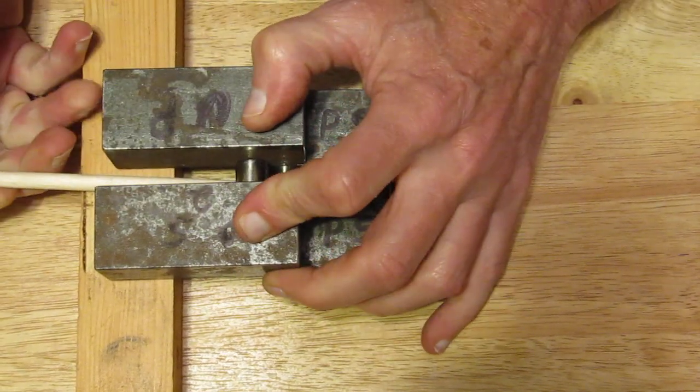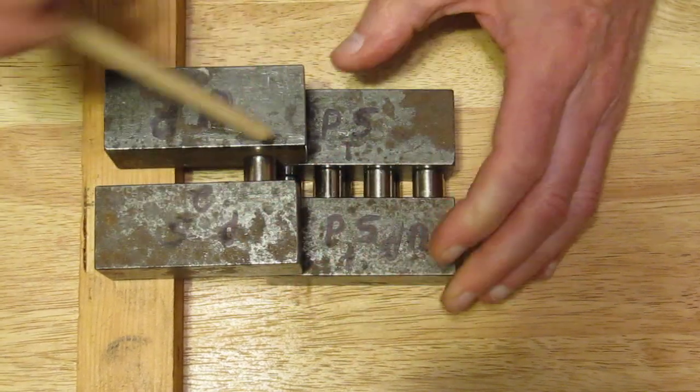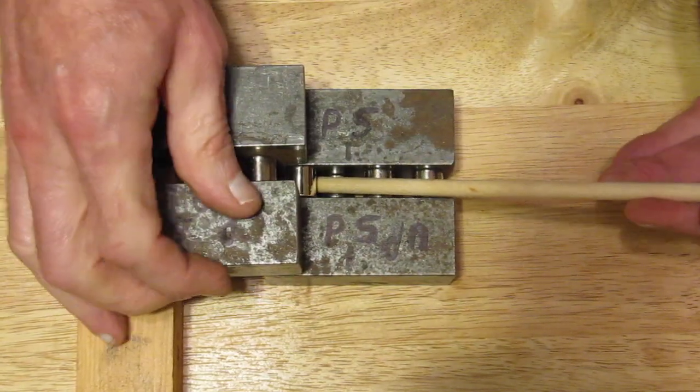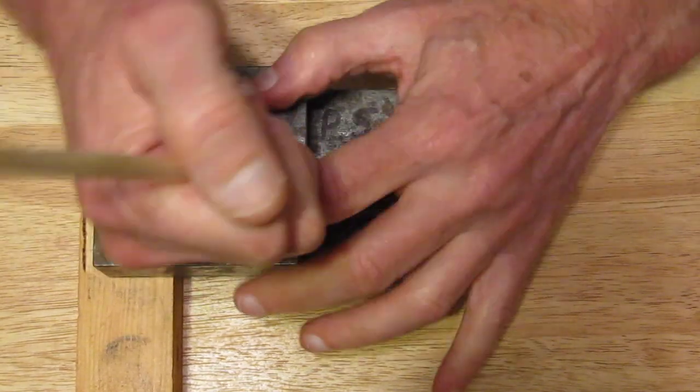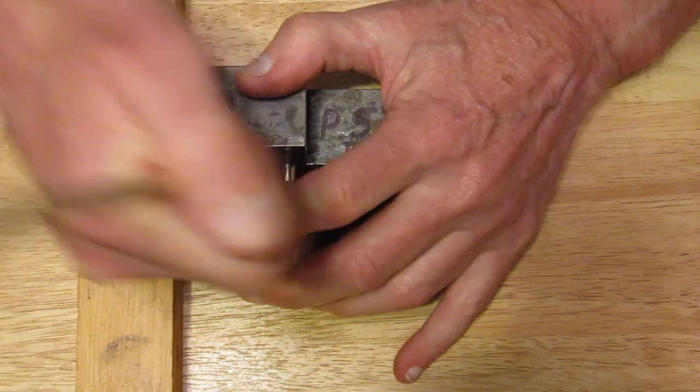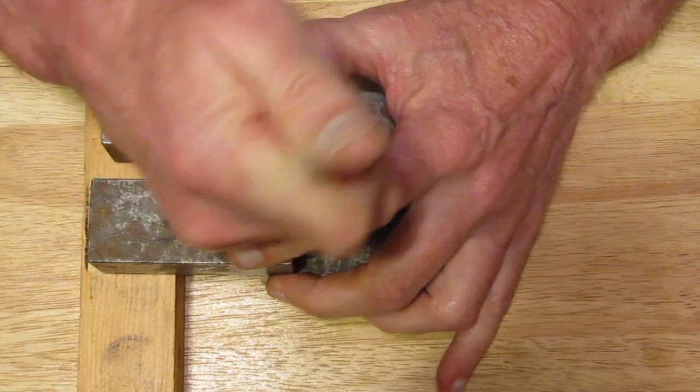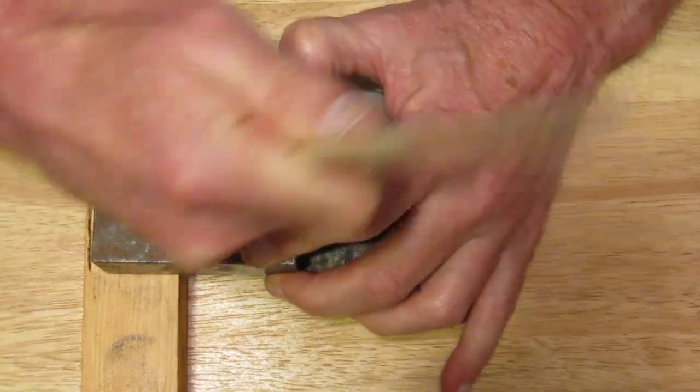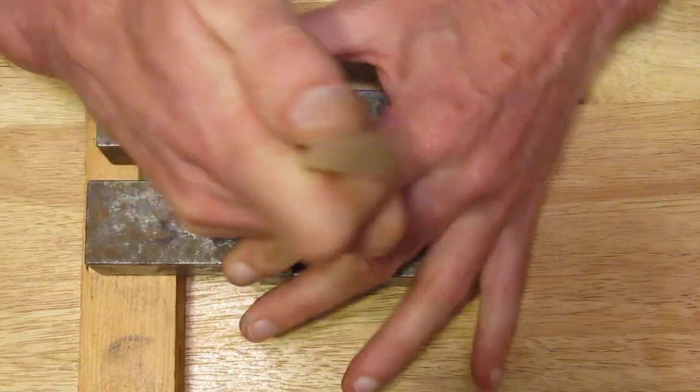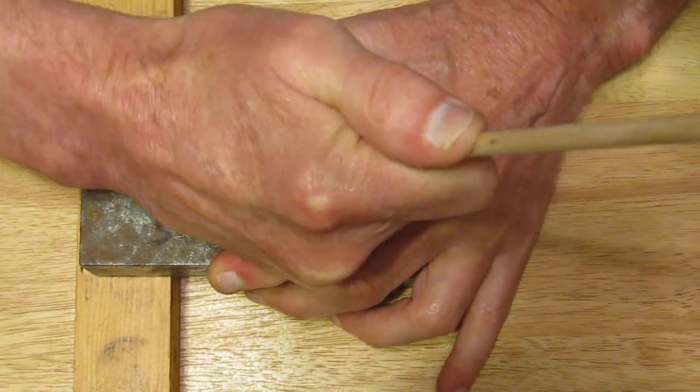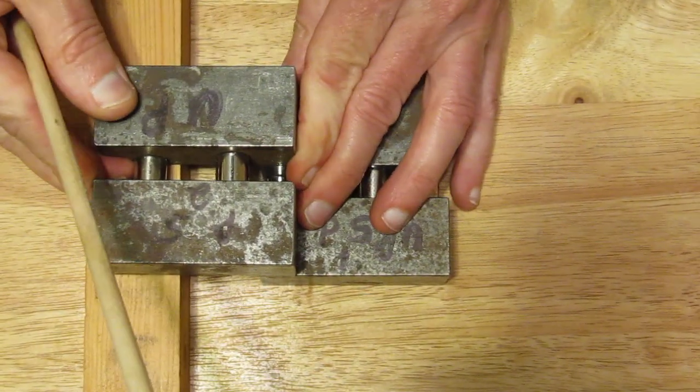Once again, this is very easy to do when you have that five-thousandths air gap. Then you take the next magnet, move it up, slide this one over. When I make the new video with these air gaps, you won't believe how easy it is to move these, but you'll see that in the video.